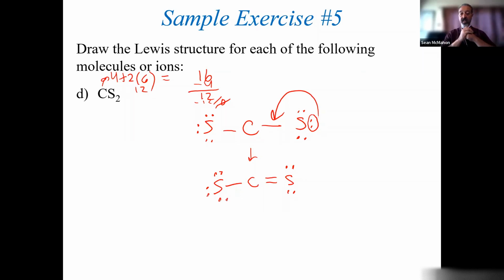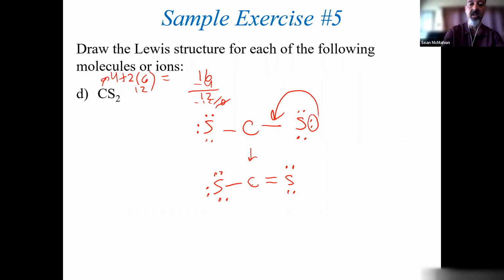Okay, so if I look at this sulfur on the right, it still has an octet, just like the one on the left, but carbon still does not. This is where you actually have more resonance structures, except they're not equivalent resonance structures. What that means is they don't have the exact same bond distribution. They have the same connectivity. That's why they are resonance structures, but they have slightly different functions.